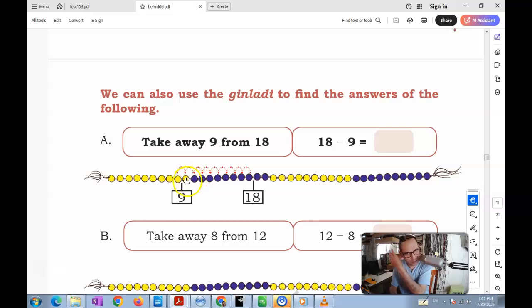Which essentially means that now all of these beads I'm supposed to take away. So all the beads that remain for me are starting from here all the way up to the beginning of the Ginladi, right? So I put my mark over here, and then I know that essentially these beads now I have at my disposal. Okay, again, I mentioned this before. It's basically in subtraction, it gets, at least to me, a little bit confusing.